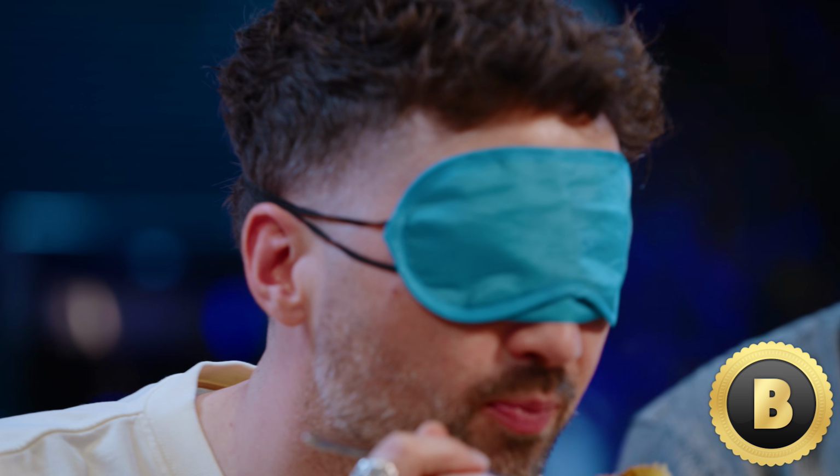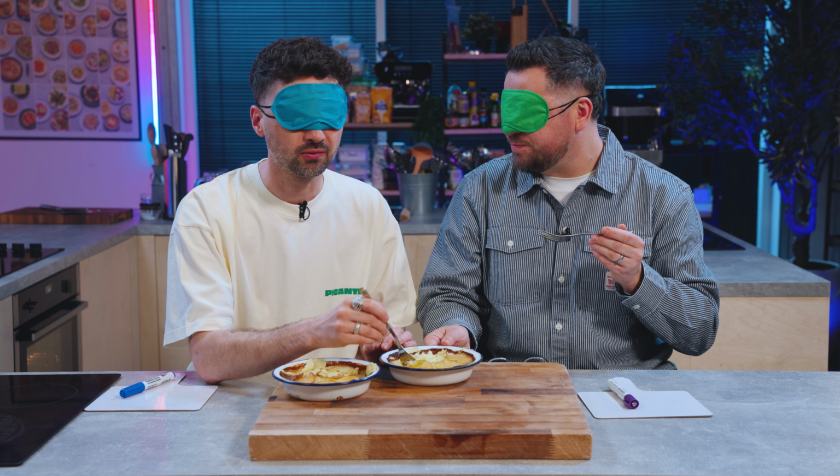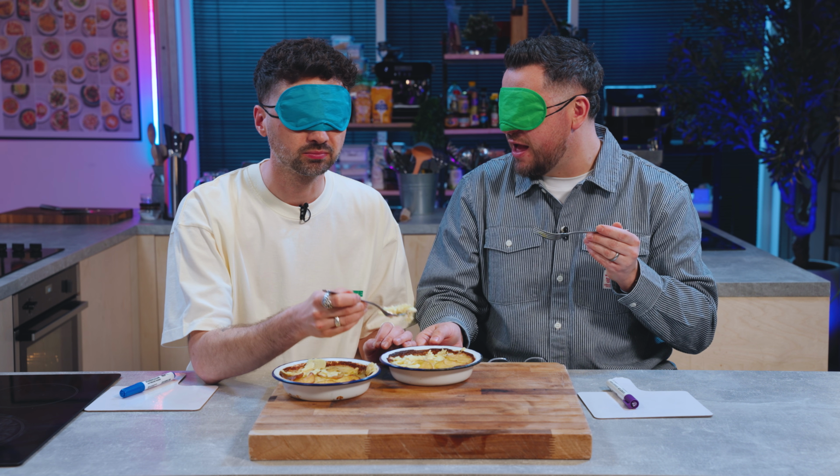And B, prepared identically. Same weights and measures, times and temperatures. Is that as garlicky? Or have I adapted to the garlickiness? Oh no, well, the bit that I had had a bit of a different flavour to it. I'd say the potatoes feel different. Yeah, it's got a weird taste to it that isn't in A. The biggest flavour in this is garlic. I'm guessing we're talking garlic.